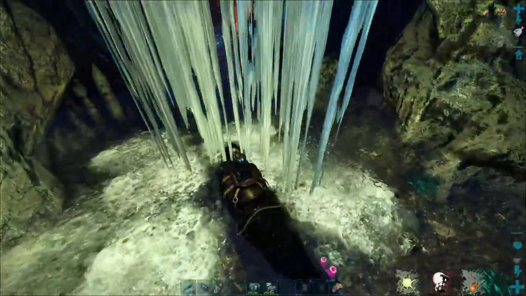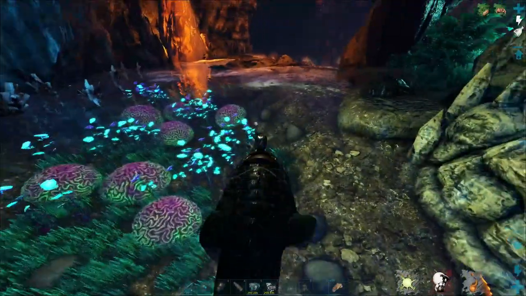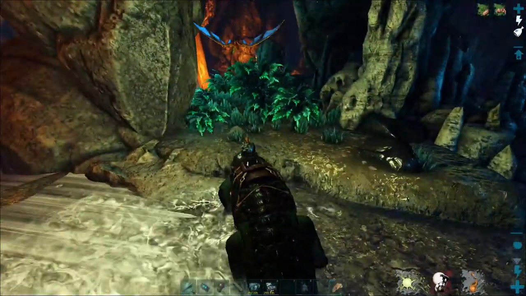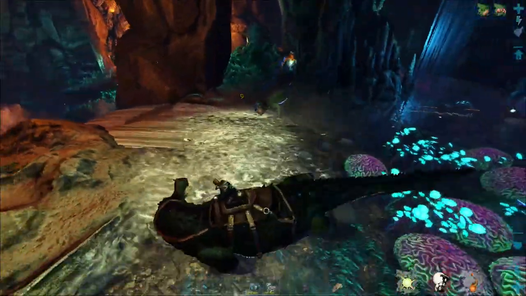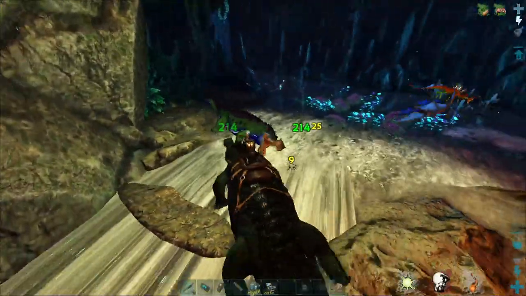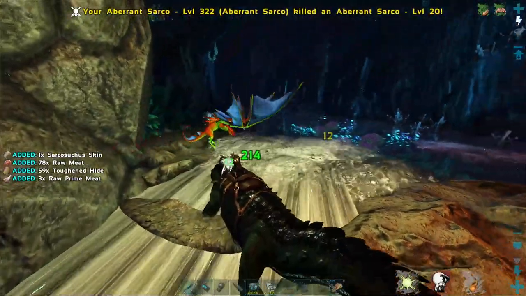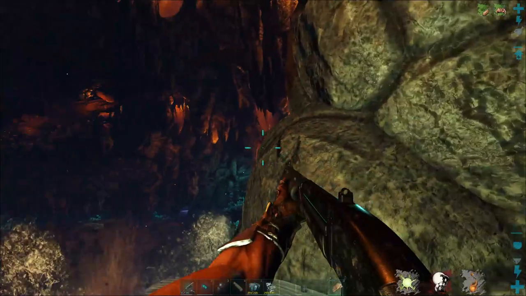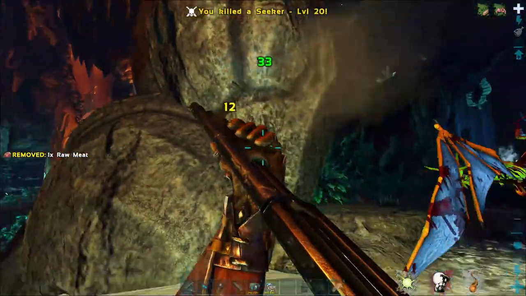We are going on an adventure! That's a sarco! That's an eel! Oh, jeez. Oh, jeez. I don't know... Ow. I don't know if I want to be here. It's hard to fight in the water. Where you at? Where you at? One hit, thank you.